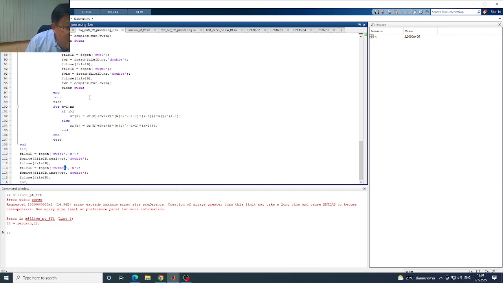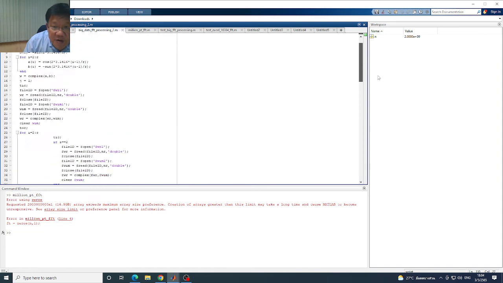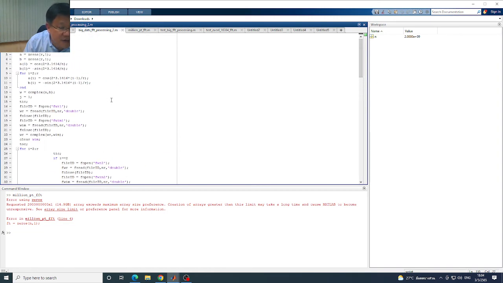Once you finish all this, you keep the results in FWRS1, FWRS2 until FWRS8, and FWIMS1, FWIMS2 until FWIMS8. That's the illustration, an instruction for you to try on your computer, and you can see that now you can solve this 1,000 million point problem.